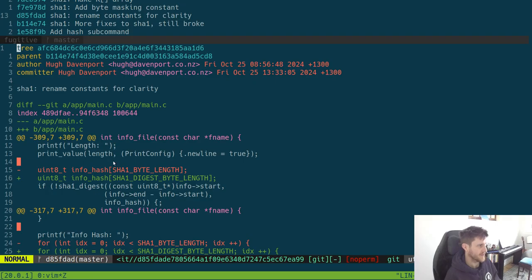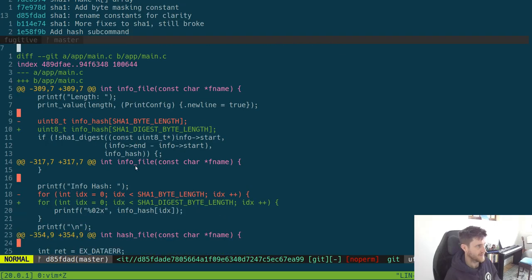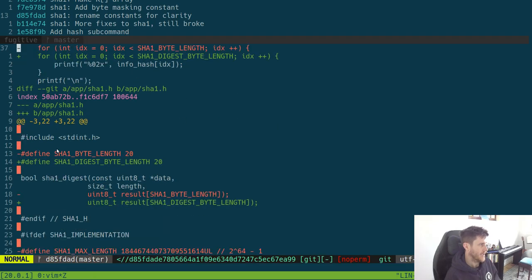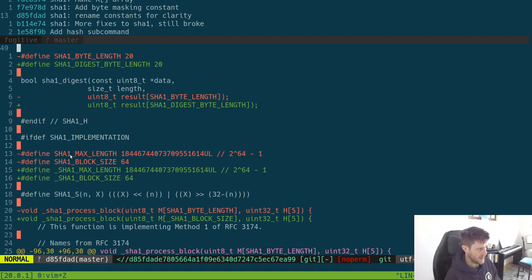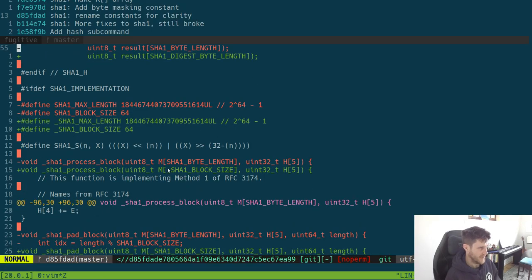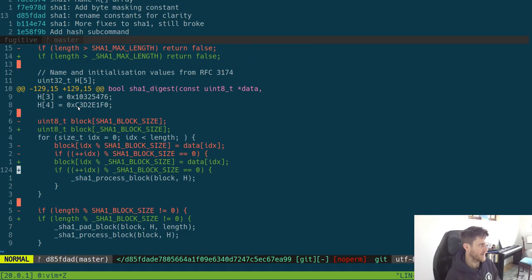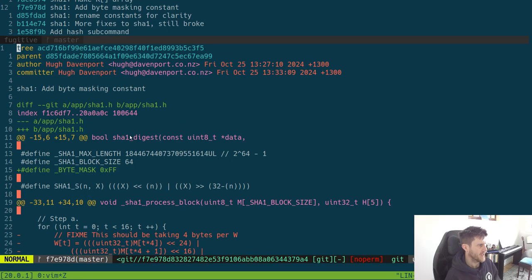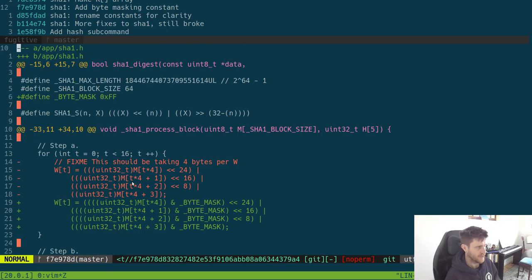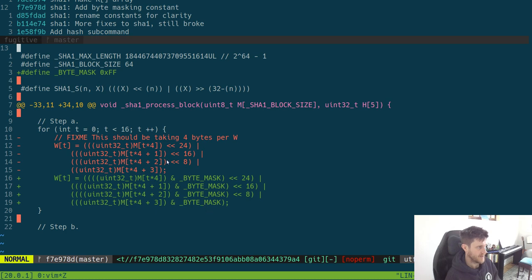Here I just do some constant renames because I realized I was getting confused, so I thought I'd make it very obvious. This is the digest byte length, and change that there. And then in here I also put underscores in front of them, and make sure I'm doing things right all over. So that's a pretty mundane change. And I also do a mask for these white masks. I don't know if this one is needed, but I chucked it in just to be sure.